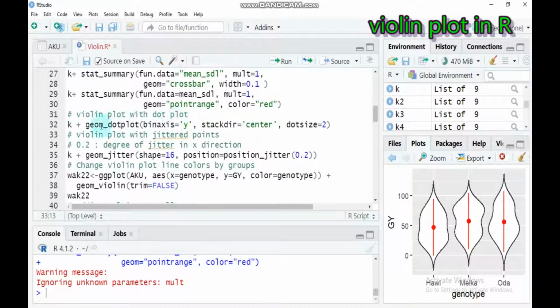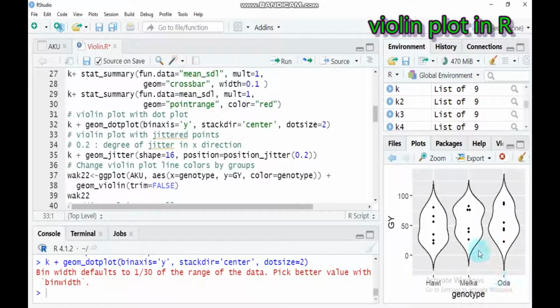K, in order to add the dots, K plus geom_dotplot function, which helps us to add dots in the violin plot. So the binary axis is Y, and the stack direction is center, and the dot size is 2. You can also increase or decrease your dot size.